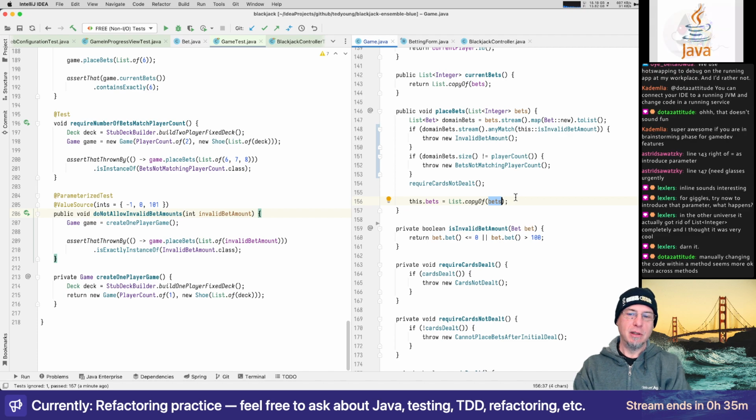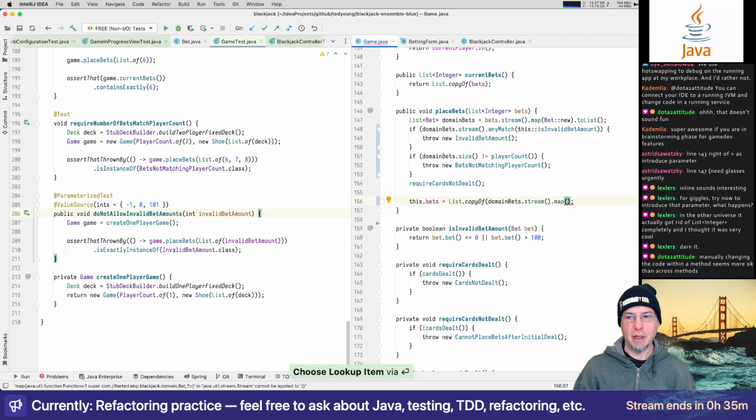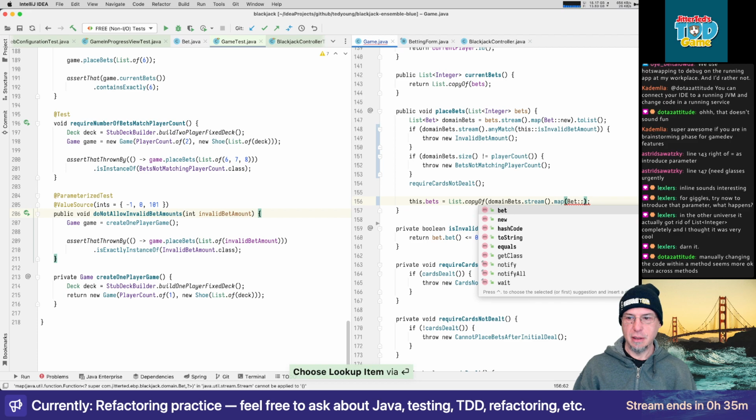We could, and so here I'm trying not to change the instance variable type. So we could say domain, we could do this in the form of domain bets. So domain bets, and then basically map it. So bet amount or get bet.